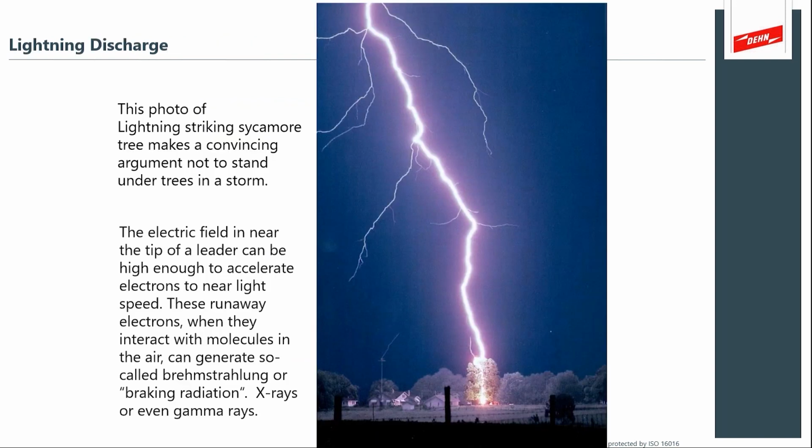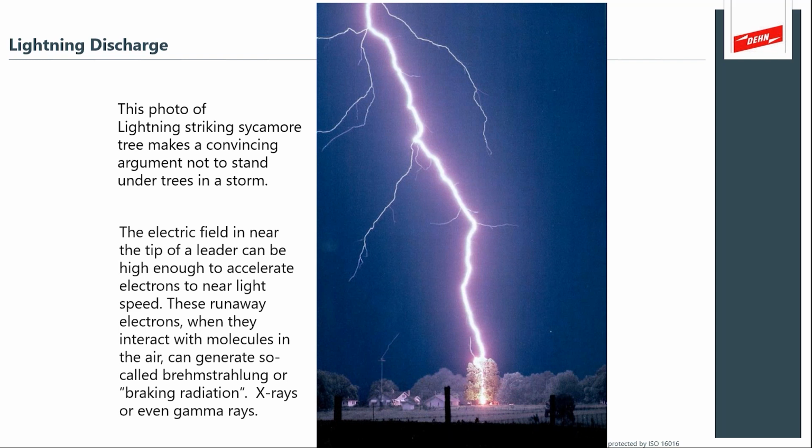So I really like this photo. It's a lightning versus a sycamore tree, and I first saw this in National Geographic magazine quite a few years ago. But what's really nice about this photograph is it's actually showing those small electric tendrils reaching up from other trees in the vicinity and from that antenna mast that's next to the farmhouse. And what you're seeing is the actual little tendrils that tried to reach out to the lightning before it actually attached to the tree. And so this is a really nice photograph that depicts exactly what we were just discussing.